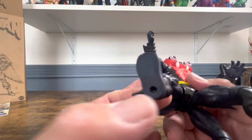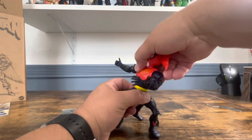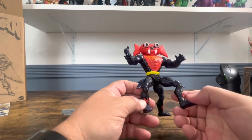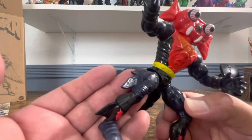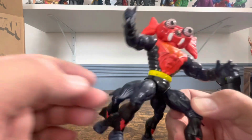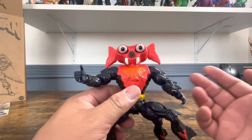Now, this is one guy that definitely does need the pegs, because let's be honest, if you can't stand a figure with 4 legs, you probably shouldn't be collecting figures of any sort. So his waist does go back and forth, and he's a much harder plastic, I think, than some of the other ones. At least he feels like it. It's softer down here, and the color, but this makes it more shiny. It's not a matte. Where the black here is matte, some of it. This is matte. That's more of a gloss. You have a matte foot, a gloss thigh with his knee pads, gloss crotch. This guy's kind of all over the place with the color, but I think it looks really nice.